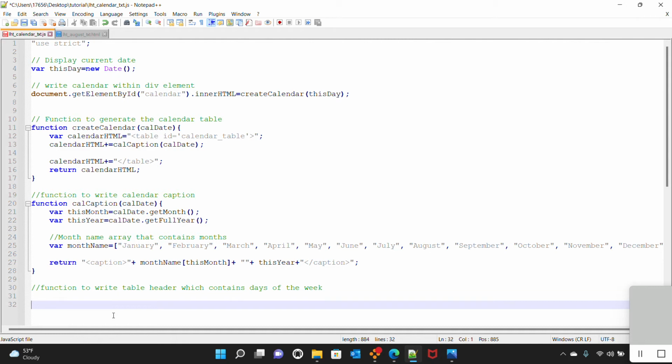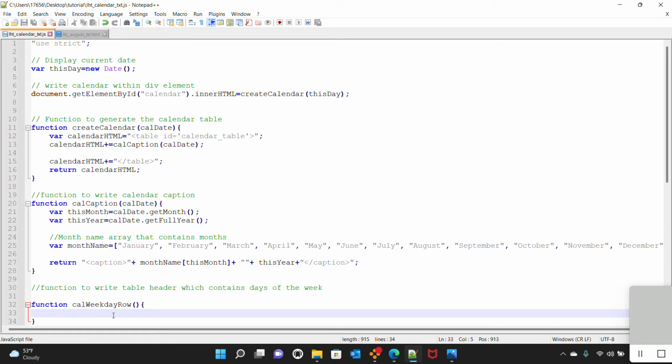I'm going to name this function calWeekdayRow, with open and close curly brackets.